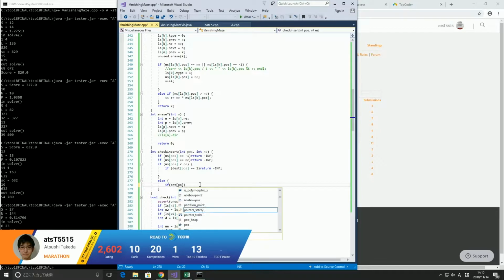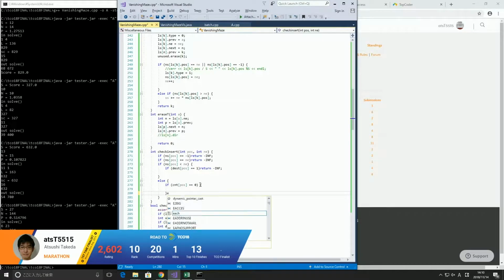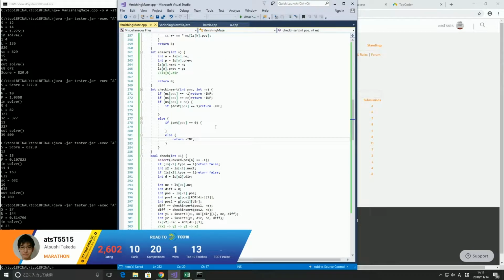One of the interesting quirks about this problem, and I don't think this will be a spoiler, I'm sure the competitors realize this after about 5 minutes, because of the way the maze vanishes as you run over certain squares, it's potentially a situation where you could paint yourself into a corner, so to speak, where you simply get trapped and there are no squares to move to. Right. At which point that would probably be really bad because you can't possibly score any more points then. So just noticing he's got a method called check insert suggests maybe that he's looking to see if it's to his advantage to consider a certain square on a path or not.